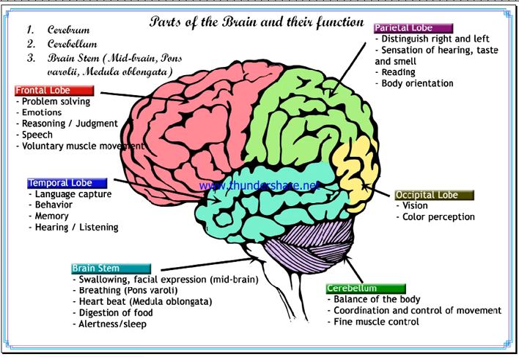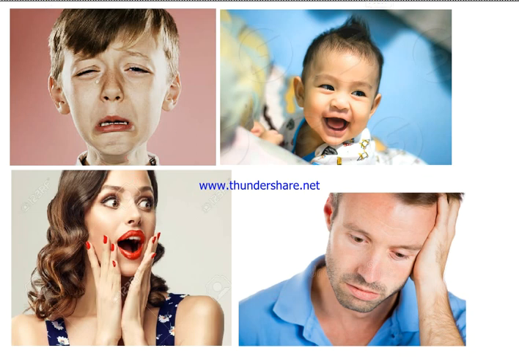Okay, and then your facial expression, you feel sad, isn't it? You feel sad, you feel happy. All of these things are controlled by frontal lobe. But when you feel sad, your face becomes different, isn't it? Let me show. Okay, you can look at this different picture. This is a picture of sad face, this is picture of happy face, this is amazement, and this is disappointment. Yes, all those feelings are controlled by cerebrum, the frontal lobe.